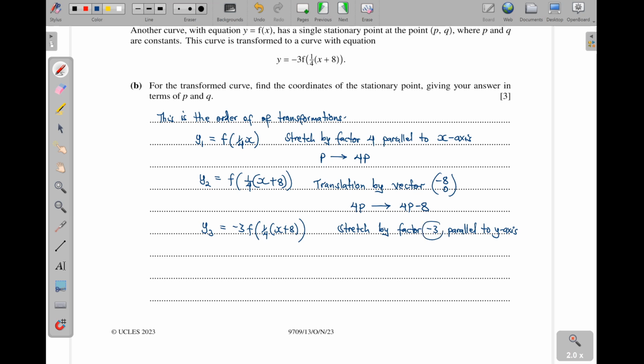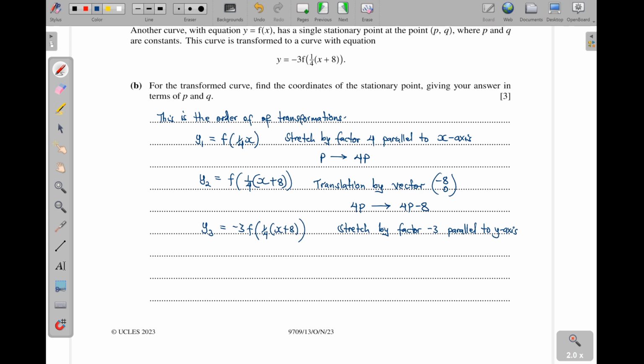Okay. Now, falling back to what we are having here. By the way, I've put this one as a negative, but we can also write this one as 2 transformations. We can say stretch by factor positive 3 parallel to y-axis, and then because there is a change of sign here, we say reflection in the x-axis, because when you reflect in x-axis, the x coordinate remains, but the y coordinate changes the sign. So for the change of sign, we look at reflection. But if you take the negative right away and give it to this 3, you don't have to talk about the reflection. So the graph will just reflect itself.